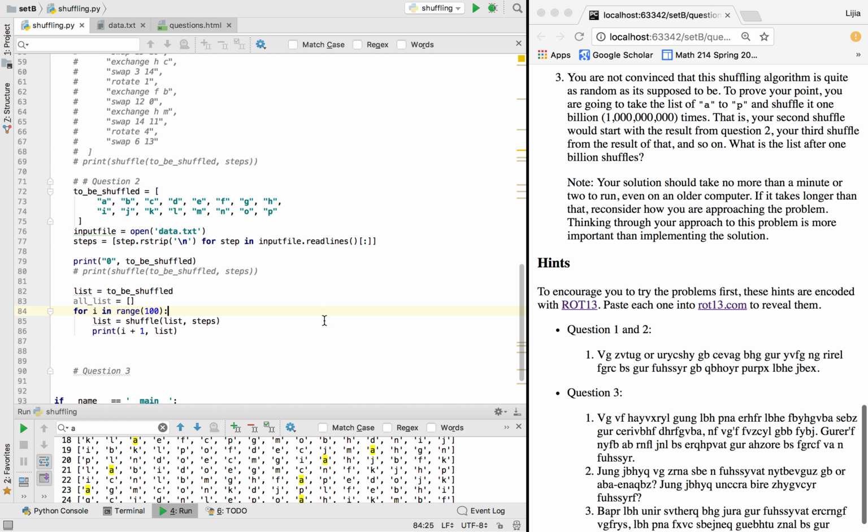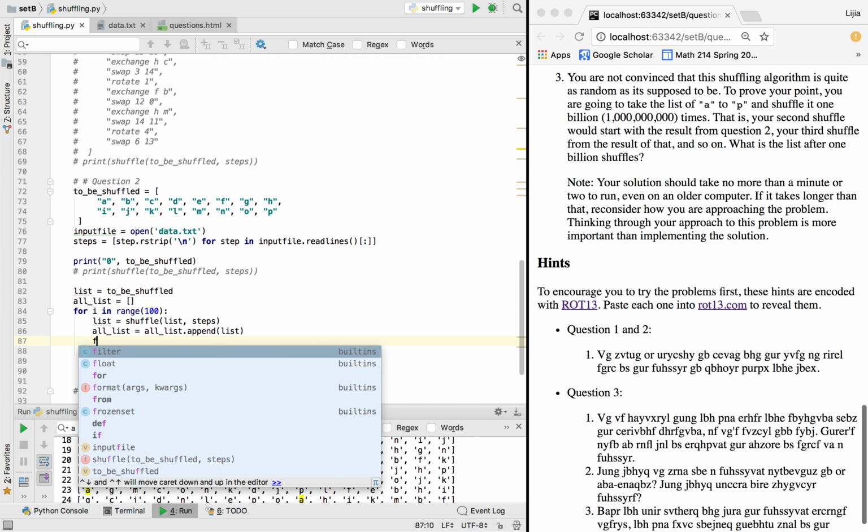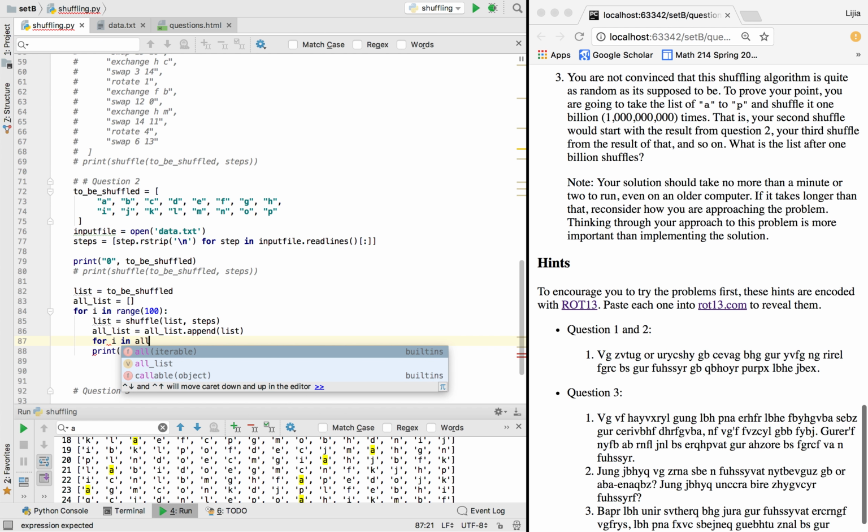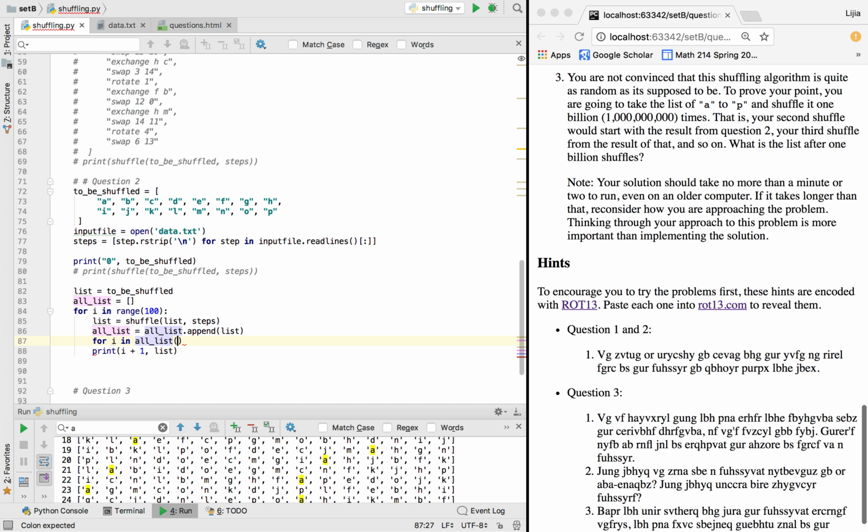So what I can do, a naive solution, would be to add the new list into another list. List dot append list. Right. That's what I can do, and then I can write a for loop for I in all list.